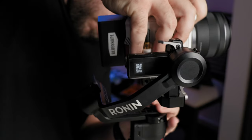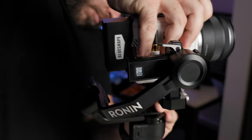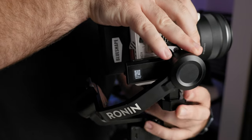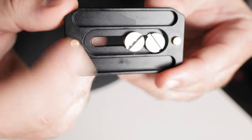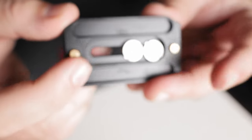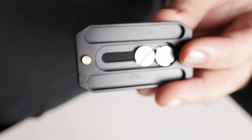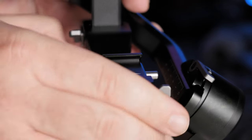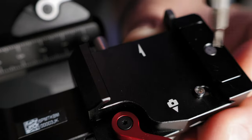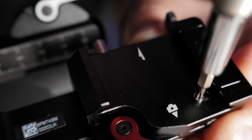If you want to use the Red Komodo you can, but you'll need to make a few modifications. Number one, you're going to have to use your own Arca Swiss plate because the plate that comes with the DJI RS3 Mini has a lip on it, so it won't work on the bottom of the Komodo — it's also raised a little higher. Then on the actual Arca Swiss receiver plate, you're going to have to remove the safety pin in order to be able to slot your own Arca Swiss plate on.